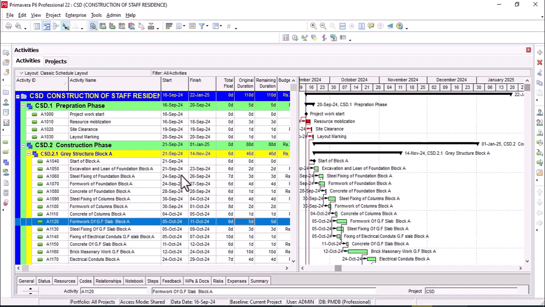Close it. Okay, the file has been exported, and now we are going to import the same file.